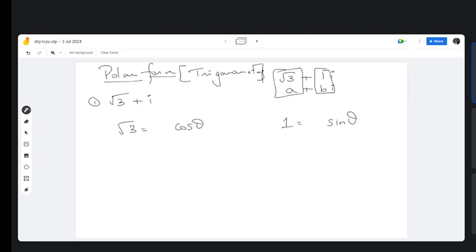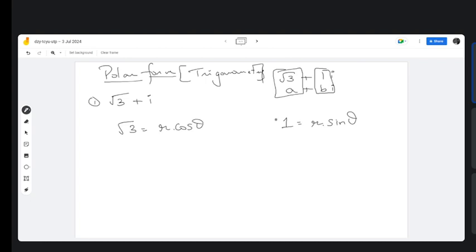Now, there is a reason why I gave some gap before sin theta or cos theta. You will blindly write the letter r there. What's the meaning of r? I won't tell you right now, but just write. Okay. So first step is you will separate both of them. Root 3 is the real part. 1 is the imaginary part. Once that is done, equate the real part to cos theta, equate the imaginary part to sin theta. We are done with this. Blindly, I'm supposed to put r and r. We are done with the answer.